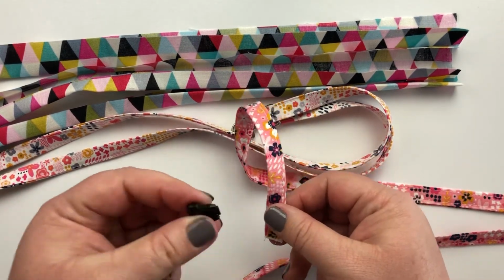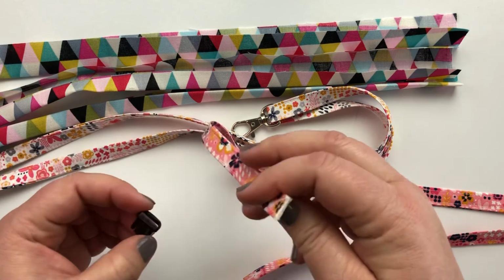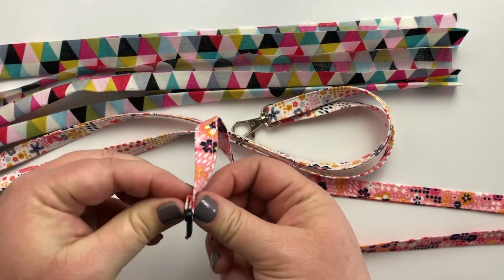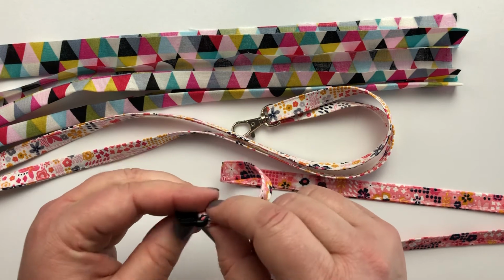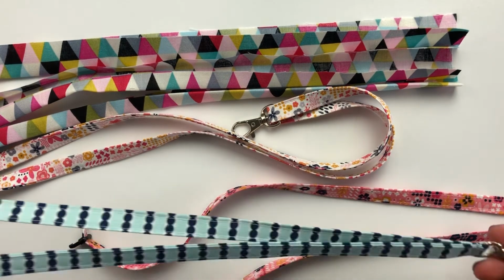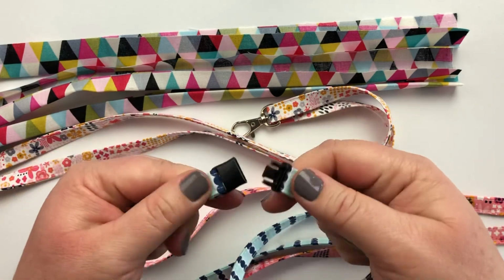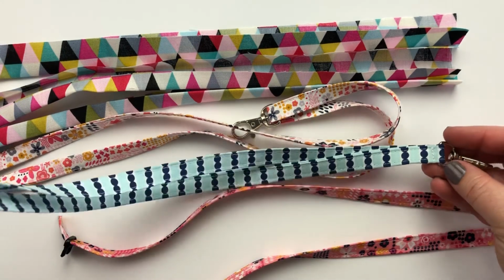So then I will make sure that the male end of my safety clasp again is curved down, and then bring that end of the fabric in through the top, fold it over that 1/4 inch, fold it again, and then stitch down that seam right there to hide that raw edge inside of that hem. And when I do, I end up with a lanyard that has both ends sewn down and a safety clasp so that we're not strangling anybody. And I can make a fashion statement and have a beautiful lanyard.